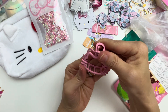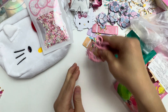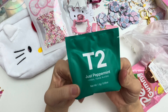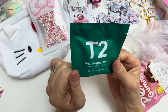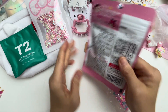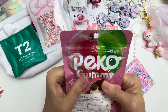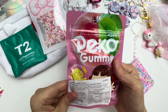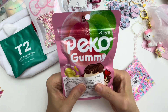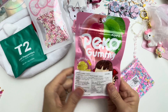And look at this — this is like a clip that I can use to hold on so many things. So pretty. And then this one here says peppermint. I love peppermint tea — peppermint stuff is really good for digestion. I haven't tried the tea too peppermint, so thank you so much for that. And then — Spencer's gonna want to eat all of this. He loves gummies so much. And this is a peach flavor gummy. I'm gonna love this as well because it feels so nice and soft. I really hate those gummies that are hard to chew, but the Japanese ones are so much easier to chew.